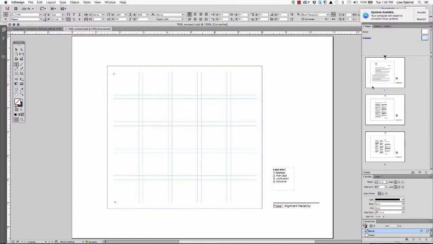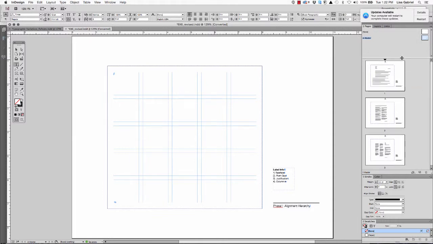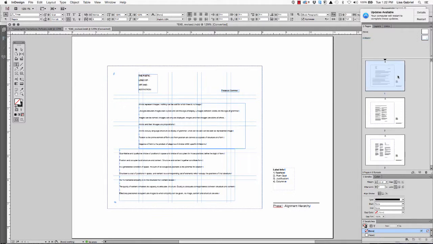Okay, so your Pages panel is pretty important. As I showed you in another previous video, the top half of your Pages panel is dedicated to master pages. The bottom half of your Pages panel are your actual individual pages that you work on within your document.